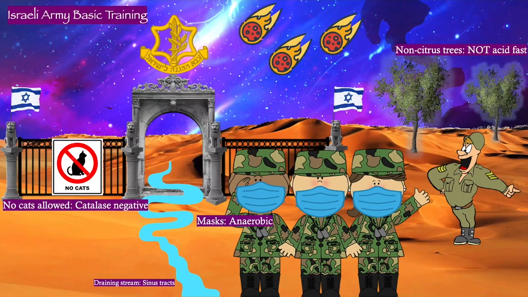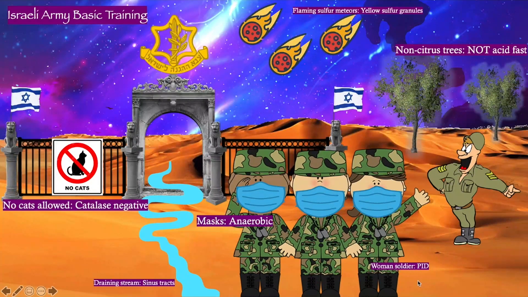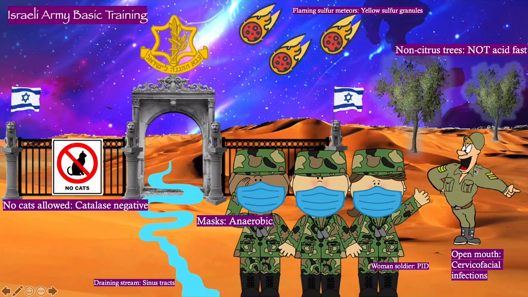Because there are meteors coming towards earth causing an existential threat, and these meteors are made out of sulfur and they're yellow — that helps you remember that actinomyces is characterized by yellow sulfur granules coming out of those purulent abscesses. Notice also we have a woman soldier, who will help you remember that pelvic inflammatory disease is another manifestation of actinomycosis, usually in conjunction with the use of an IUD. And notice our drill sergeant — he's got this big open mouth and his jaw is very prevalent — to remind you that the major manifestation is cervicofacial abscesses, the lumpy jaw, generally in people who are immunocompromised or have really bad dental hygiene.